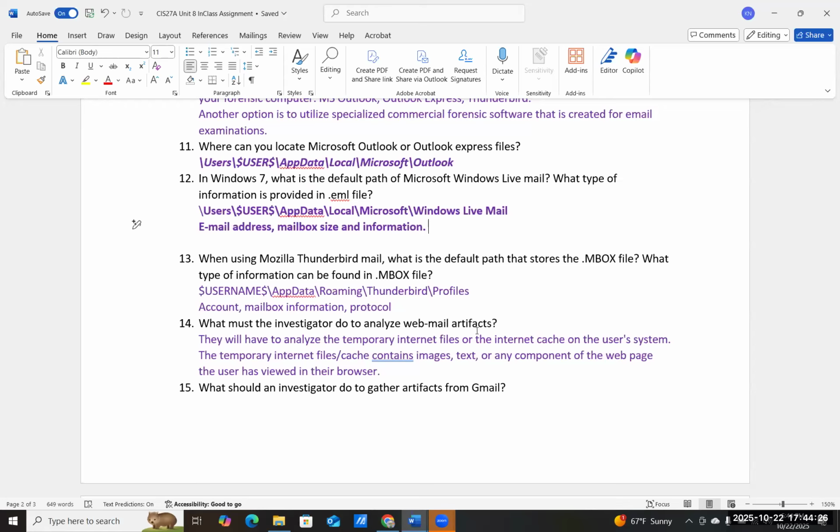So your temporary internet files or cache can also be in a folder on your drive, right? It contains images, some text content, or an embedded web page that is viewed through the browser. So for example, I might receive an email that has a link in it and I click it and it opens my browser to load it.